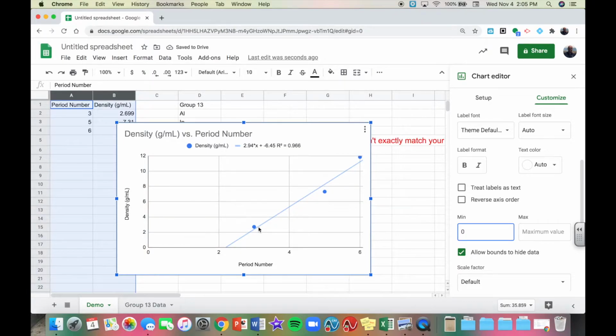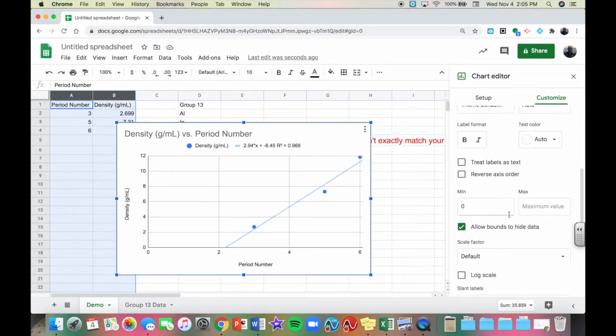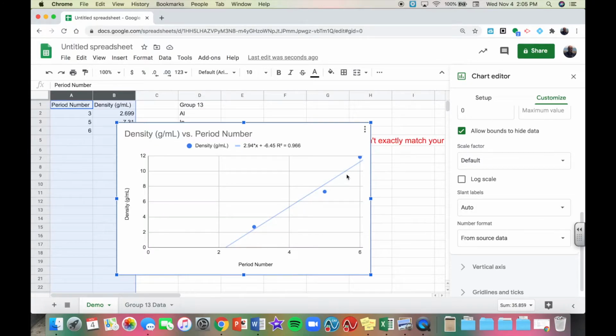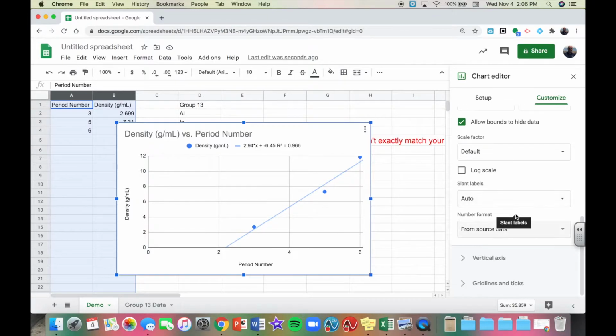Now that should start to raise a question, because looking at our trend, you can see it trends down and then goes negative before we get to period 2. So that means the density would be negative for the first and second periods? I don't think so. Density can't be negative, since you can't have a negative mass. So there's something up with that. We'll change that in a sec.